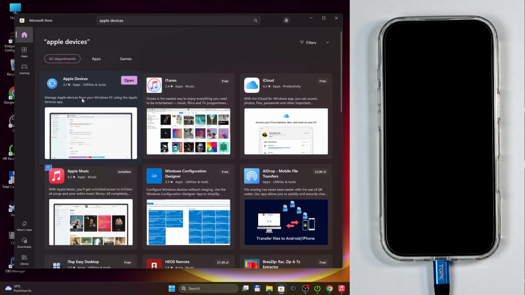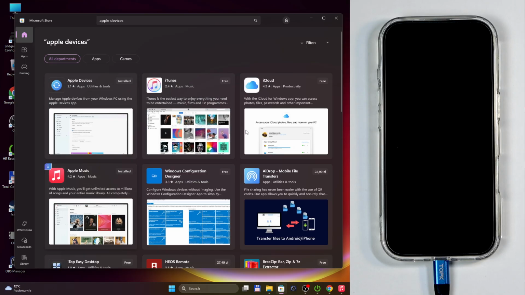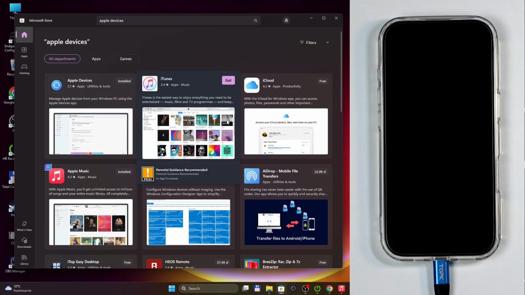Now, if you're wondering why we're not getting iTunes, it is because iTunes has been phased out of existence, or out of updates more like, and substituted by Apple devices and Apple Music. They both serve the same purpose as previously, just a single program. They both are equally as bad as they used to be. Actually, based on reviews, Apple devices is now even worse than iTunes.